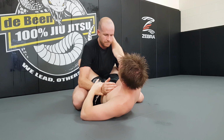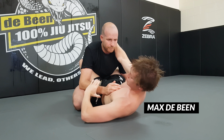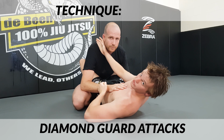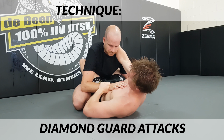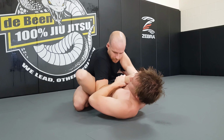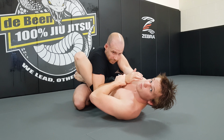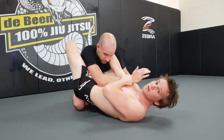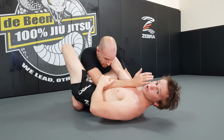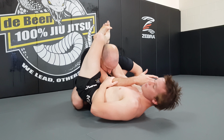So it's going to get the back of the neck here just to control the posture, and just the wrist here. So if it was in the gi, you can go in the collar on the sleeve, no gi, go back of the head and wrist. I'm just going to place my foot in the same side of the arm that I've got into the hip, and I use that to just edge my hips out to the side here, okay, just to curl my hips around his elbow. Then I throw this leg over the shoulder and lock my feet up the top.